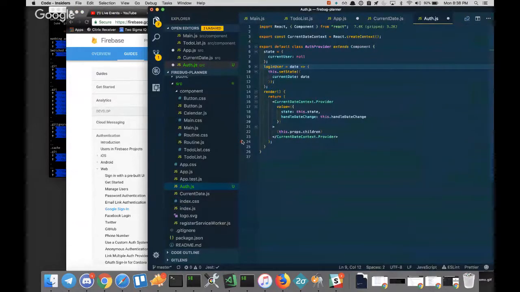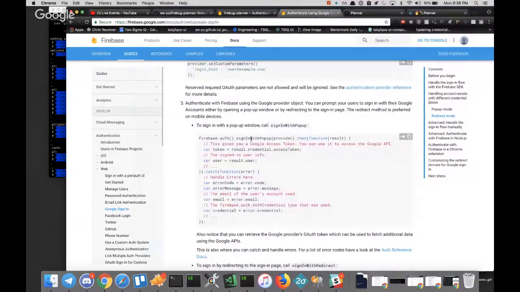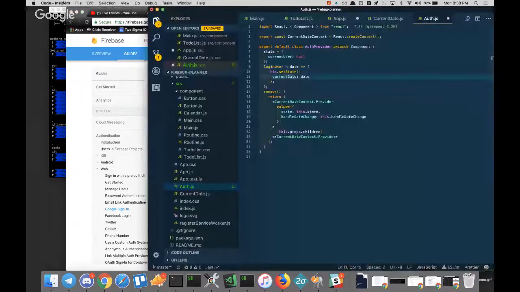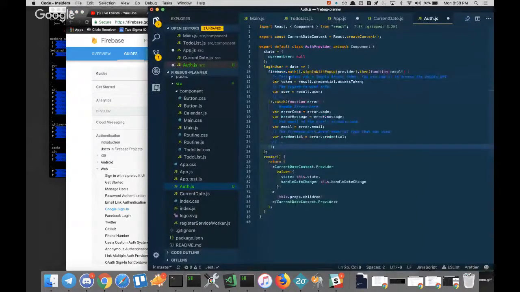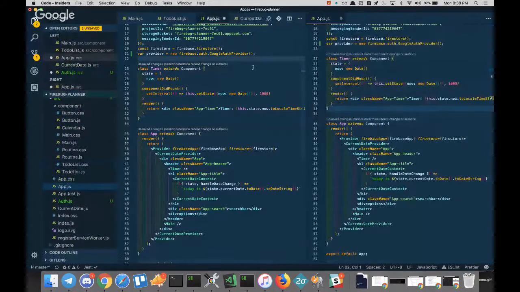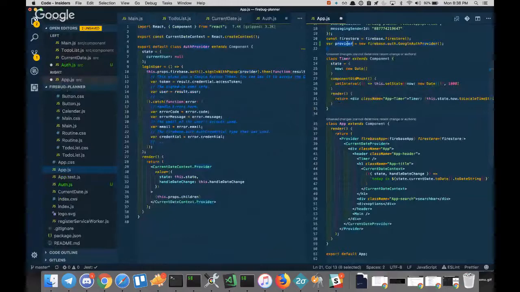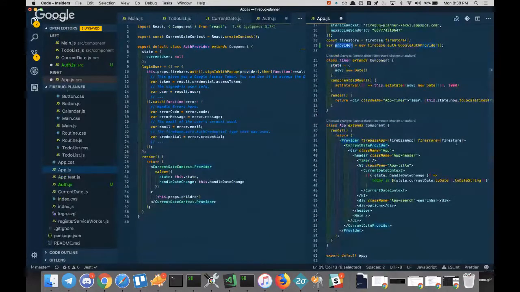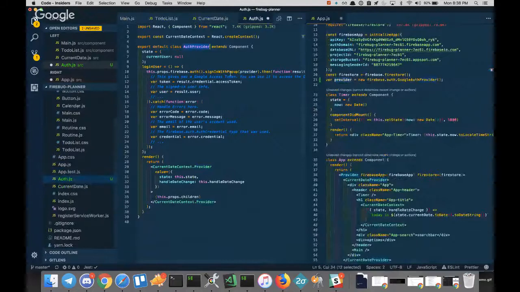And over here, we're going to want something like this. So we'll have Firebase, which will pull from props, so props.firebase. And we'll get a provider as well. Let me just expand the screen. We're going to take the provider that we declare over here and pass it in to auth provider.